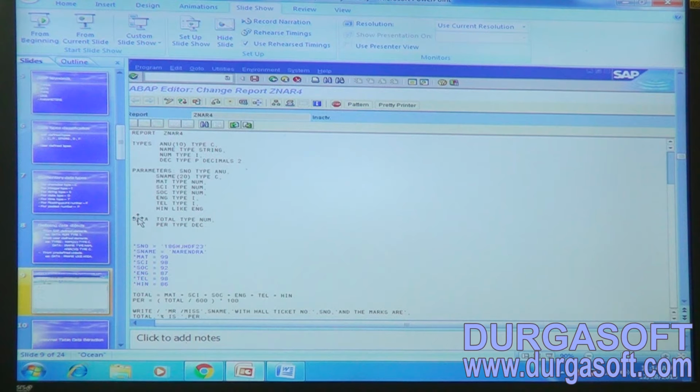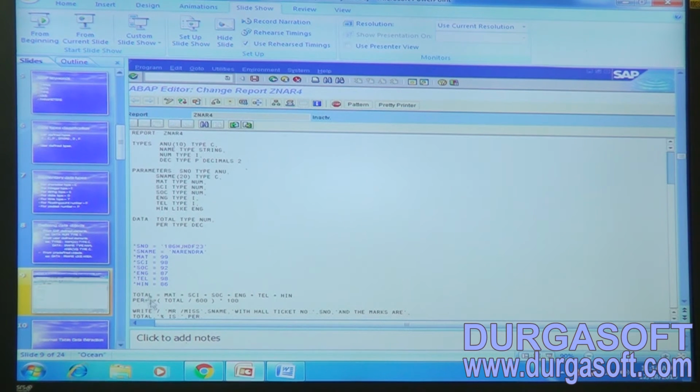Why? Because after completion of the input fields and everything, the output has to come into this total. That means I am mentioning dummy values, that means an empty value field. Under that field, I want to maintain total equal to maths plus science plus social plus English plus Telugu plus Hindi.